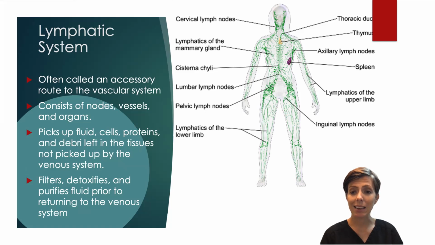The venous system, on the other hand, is very picky about what it picks up. Pretty much carbon dioxide, which is a byproduct of a muscle contraction. So that fluid doesn't have to get cleaned to go back into the heart to then be reoxygenated through the lungs and then pumped back out again. But lymphatics need to be cleaned.